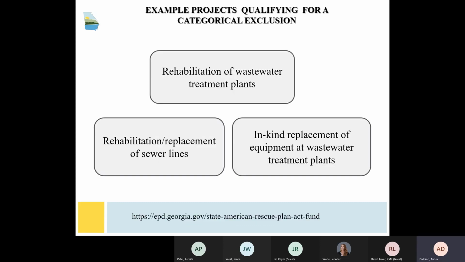So categorical exclusions are for projects that do not have a significant effect or impact on the environment. Some project examples that could be covered under a CE include things like installing a backup generator, replacing aging equipment with newer equipment, installing influent screening at a wastewater treatment plant, or maybe replacing existing pump stations, rehabilitating existing sewer lines to reduce inflow and infiltration, or purchasing a mobile generator to move between pump or lift stations for sewer-related projects. Projects outside of this scope can be submitted as a NONZ, which we're going to discuss later in the presentation.